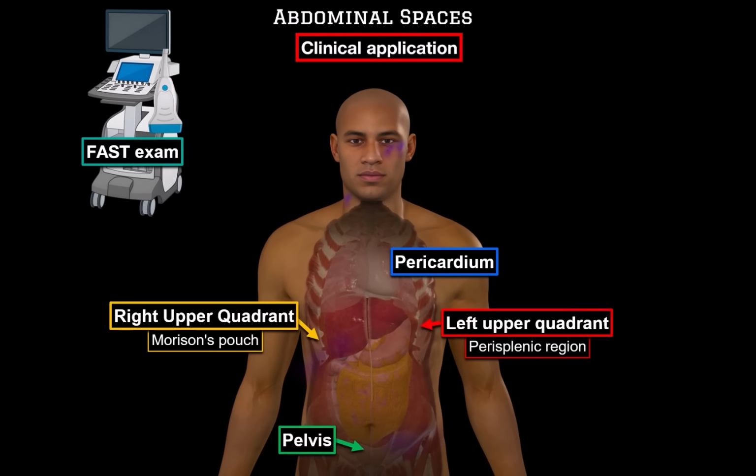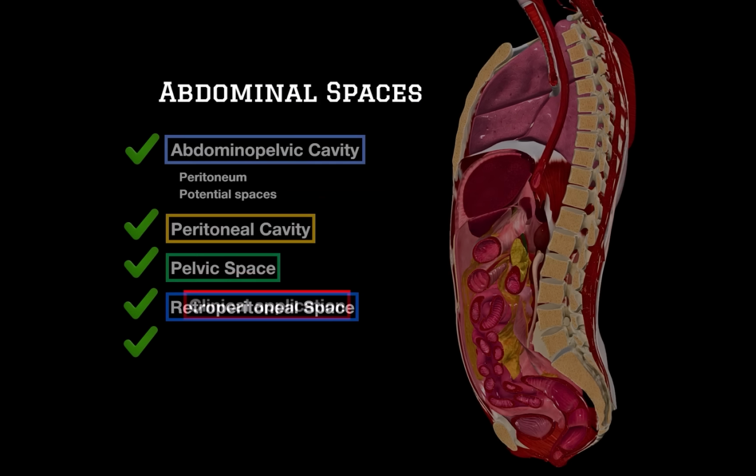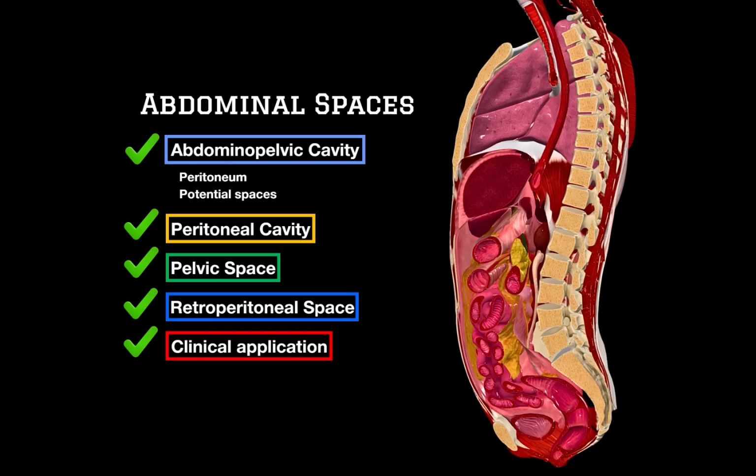So clinically, the FAST exam is a targeted assessment of anatomical spaces, selected because free fluid appears there early and helps to predict when life-threatening injury is present. That logic, where to look and why, comes directly from the abdominal spaces we covered. So that was everything I had for the abdominal spaces in anatomy, surgery, and radiology.